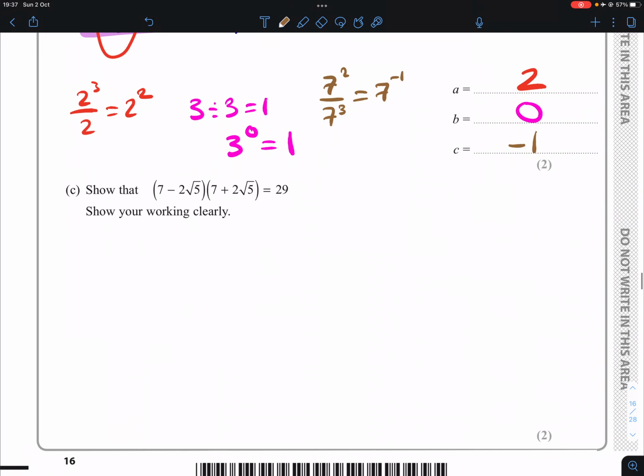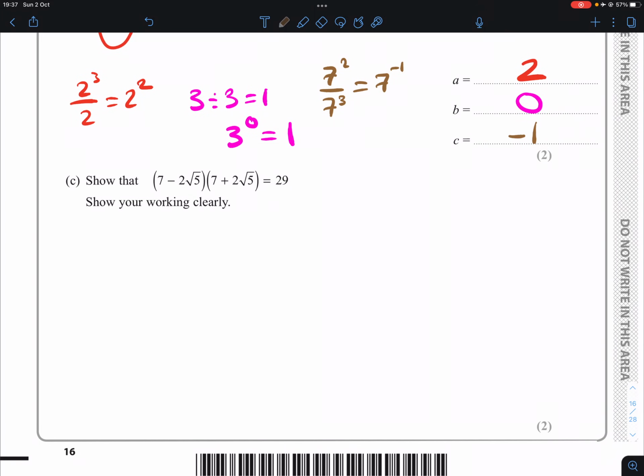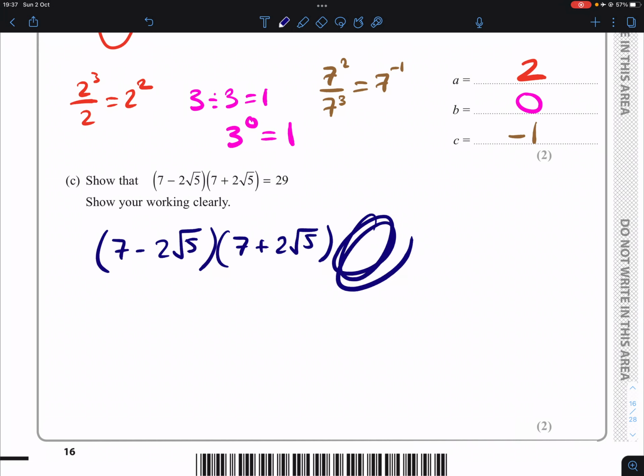Lastly, part c, show that those two things multiplied together equal 29. So show question means we need to take this and we need to end up with an answer of 29. So being careful with how we break it out. The nice thing about show questions like this is you'll know if you've gone wrong, because if we don't end up with 29 at the end, then we've done something wrong. I can't use 29 in our answer. We've got to end up there, and I've got to show all the workings clearly. So I can't just type this into the calculator and put equals 29 and be done. It doesn't work that way.